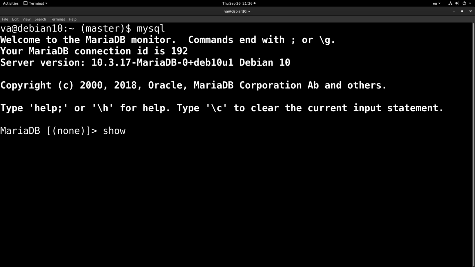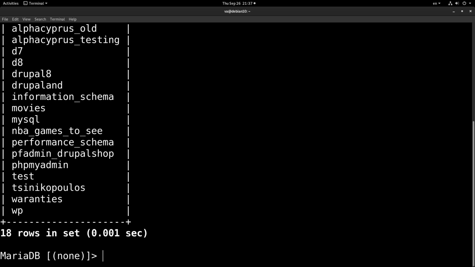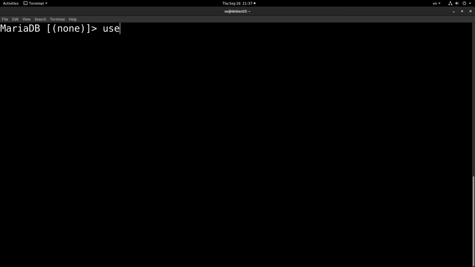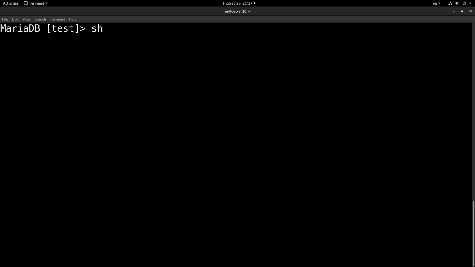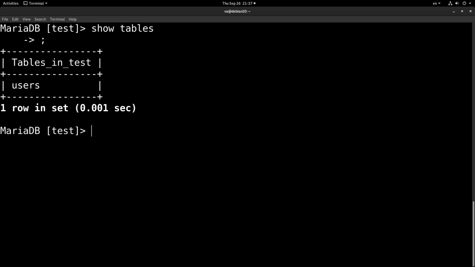Now we can run various commands like show databases, and we will see our databases. We can say use test, for example, and now we can say show tables, and we will see the tables in test.